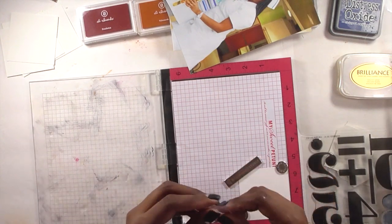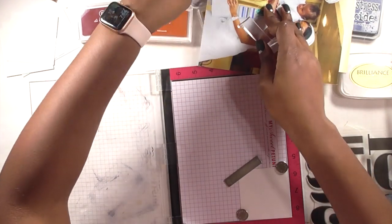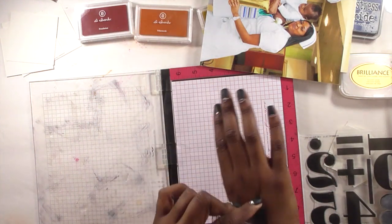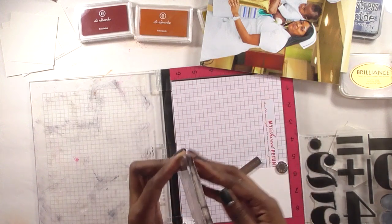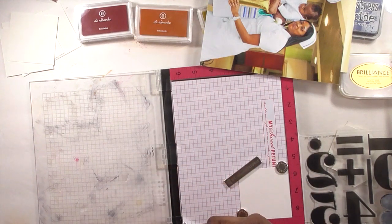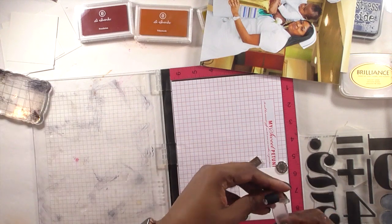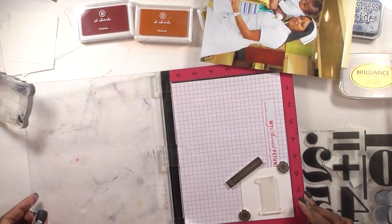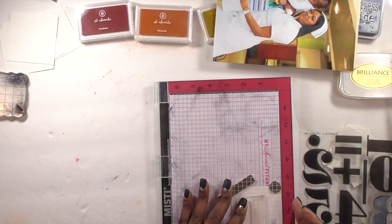I was like, I have to find it for Stamp Week so we can talk about it because it's such a good tool. So as always, I'm going to prime my stamps on the back of my hand before I put it in my Misty. I'm just looking for an acrylic block to put it on. And we are going to stamp the numbers 1 through 6. And then I'm going to disappear to fussy cut those out because you don't need to watch me do that. And I would probably cry while I'm doing it because I hate fussy cutting. But we're doing it for the sake of the project and because I have a vision. But I really don't like fussy cutting at all.